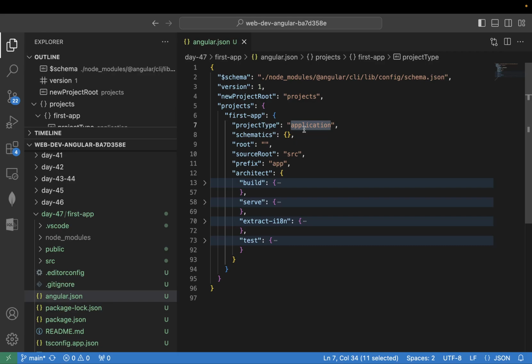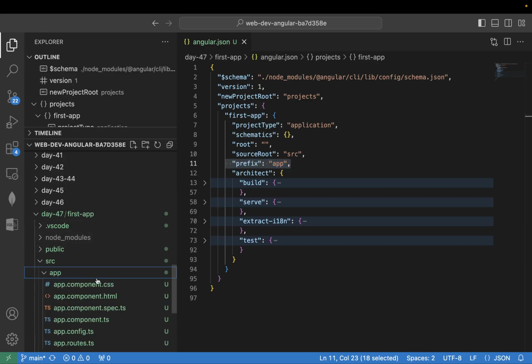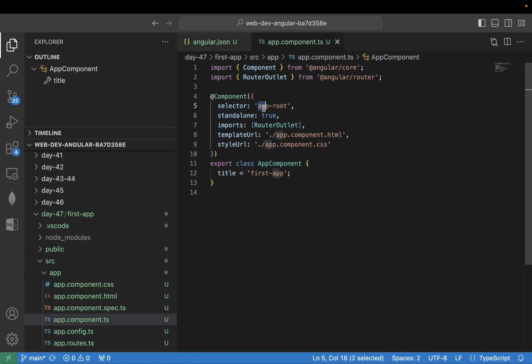Consider that your organization has a standard table, and that table is used in almost every project. So you will create an Angular project with the project type as library, so that you can use it in any of your upcoming projects, right? Source root is where you will find the source code, the src folder. Prefix app: whenever you create Angular components, they would be prefixed by this app, and this setting is over here.